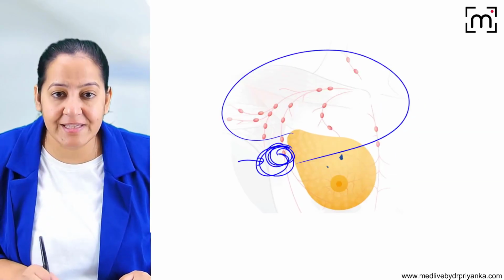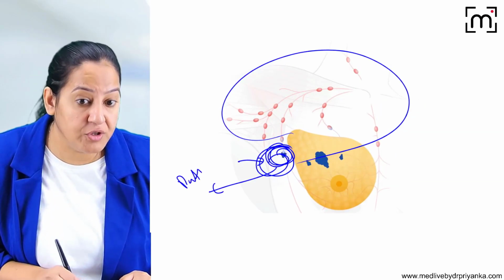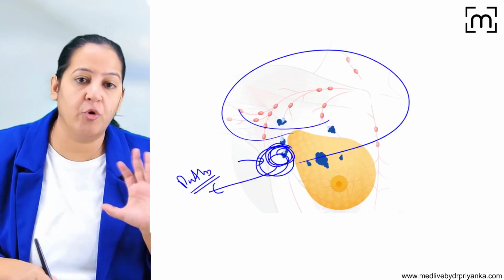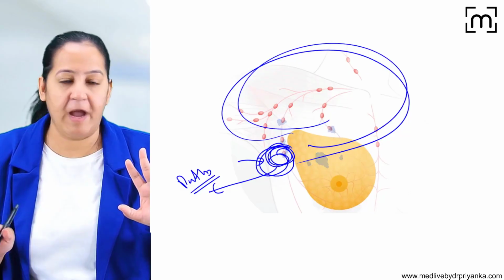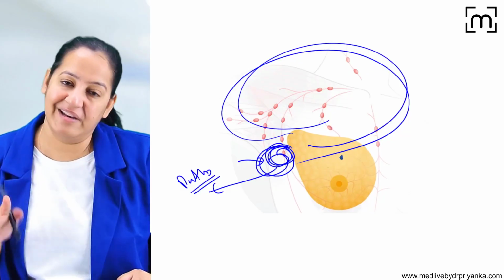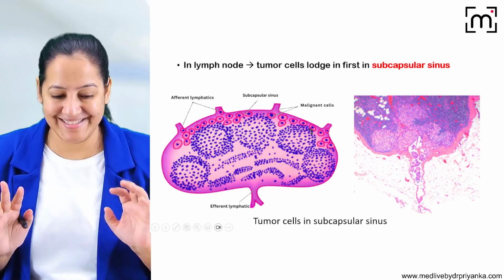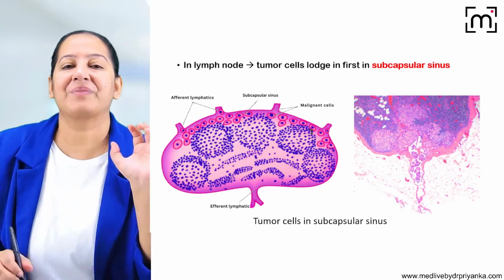So I will dissect this one, hand it over to the pathologist and ask the pathologist to report whether it is involved or not involved. If it is involved, I'm going to remove all. If it is not involved, I'm not going to remove all. I will leave all of these. So it is only in sequence, they will go one by one. I hope you are getting it. Say yes if you have got it. So that is the thing.